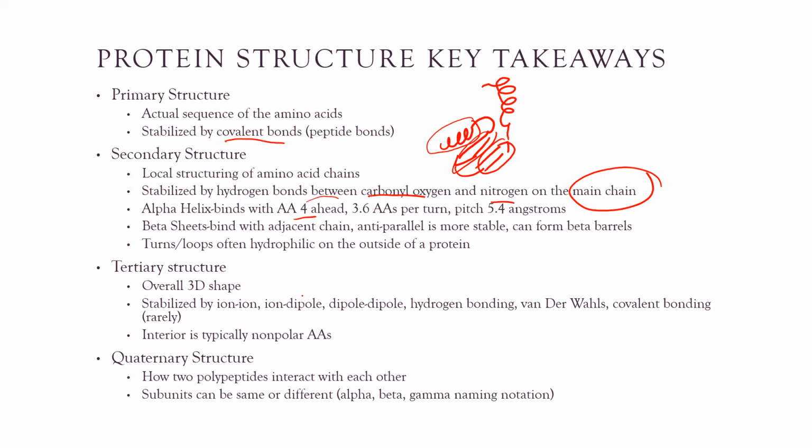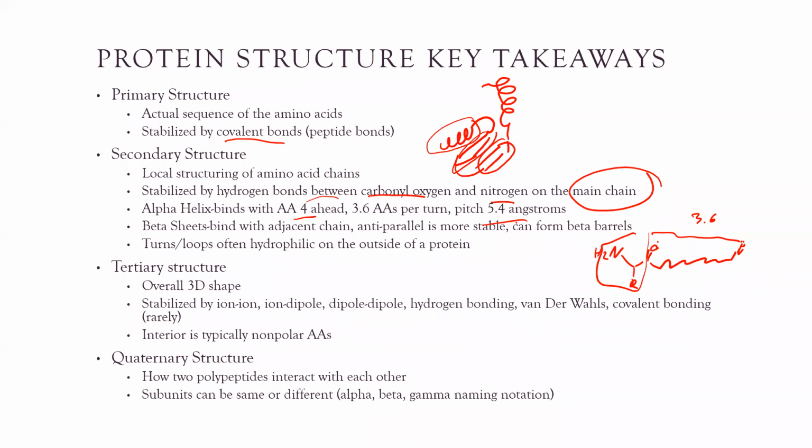Because of that, it's pretty close to 4 amino acids per turn, but not quite, because you're only going part way through the chain. Does that make sense? The whole chain is N, R group, and keep going on, and then you're just binding to the first part. So it's about 3.6 long, and the pitch is about 5.4 angstroms. I would suggest memorizing these numbers. I don't know how important they're going to be, but I've seen them on quizzes in the past.